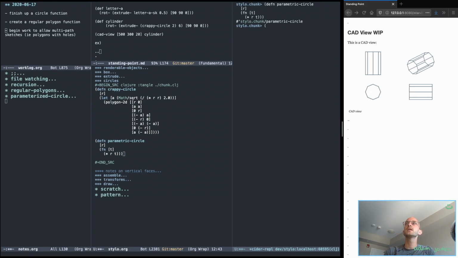If I use that parametric circle and give it a radius of 5, it returned a function. So what I can do is call that function, and let's imagine the parameter t I give it is 0.5. So I'm building a function and then calling that function that's built with its own argument here.